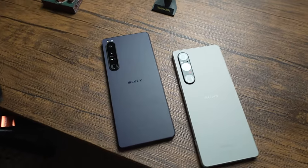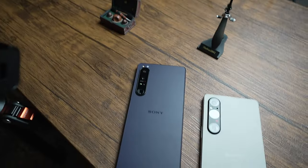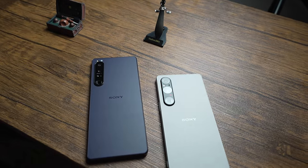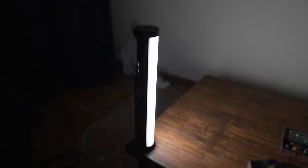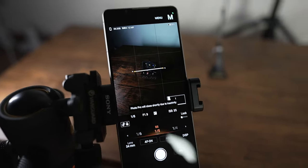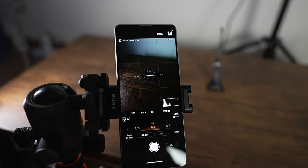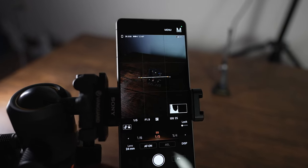Now that I have both of these set up under the same conditions, I'm going to lower the light so we can get it nice and low-light-esque. That's how we're going to compare these two, since the claim we're testing is performance in low light. The light is off and we're keeping this setup for the rest of our tests so everything remains the same. We're looking pretty underexposed compared to before. We're going to shoot RAW first, and then a couple of different JPEGs.